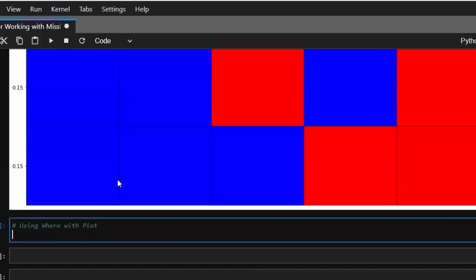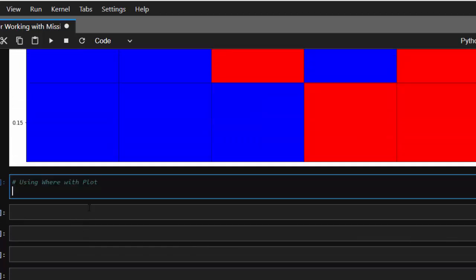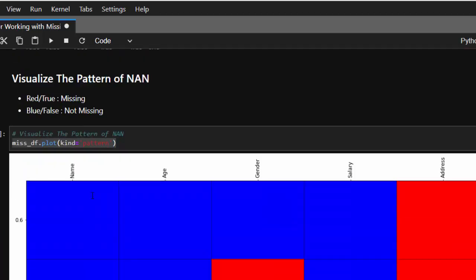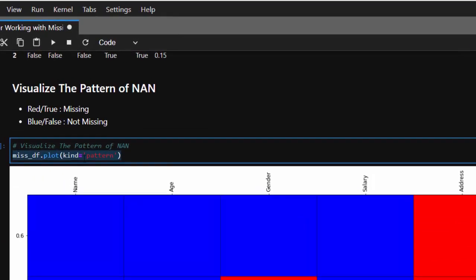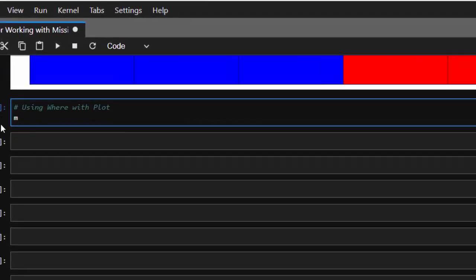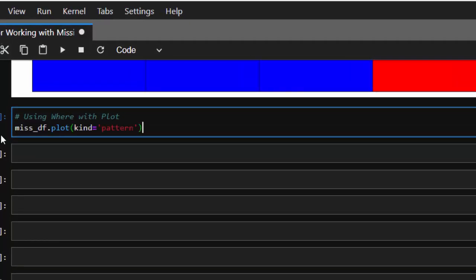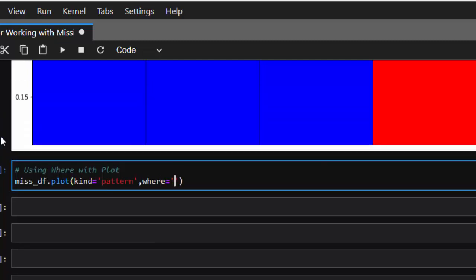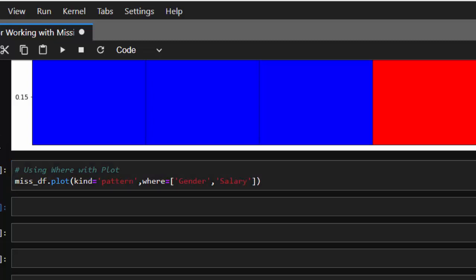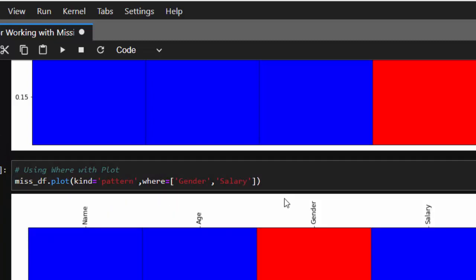Now let's see how to plot with the where option, right? That's another option you can also do. It's going to be the same thing that we had here. So let me copy it. Same stuff we had here. Then I'll paste it here. I can add the where option of selecting a particular column that I want to actually work on. Let's say we want to work on the columns, and the next thing is that you also want to work on the salary. If I go with this, it's going to plot it in a very simple way for me. Perfect. See that it has plotted it.